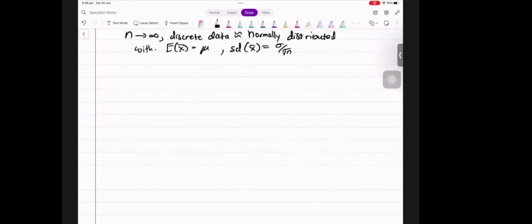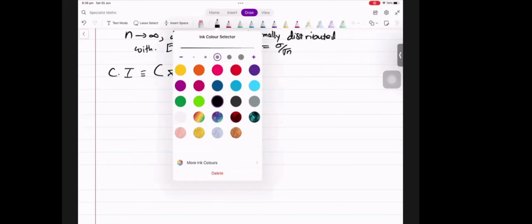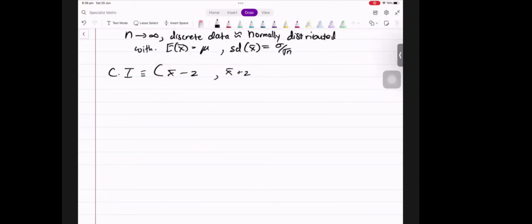Another small detail I'll quickly cover. This is already covered in Methods, so I'm not going to get too much into it, but if you have a confidence interval of a sample, then you have your sample mean minus z times sigma, and this one plus z times sigma. But I should quickly mention that for a sample, it should be sigma divided by root n because you're looking at a sample, nothing else. That's already Methods knowledge, so I'm not going to go too much in depth because you already do Methods, so this will already be known.